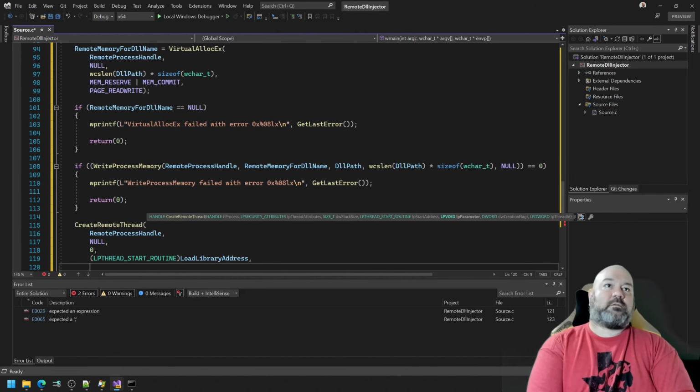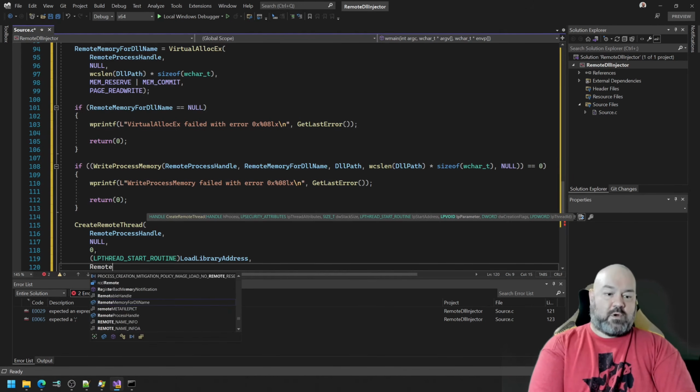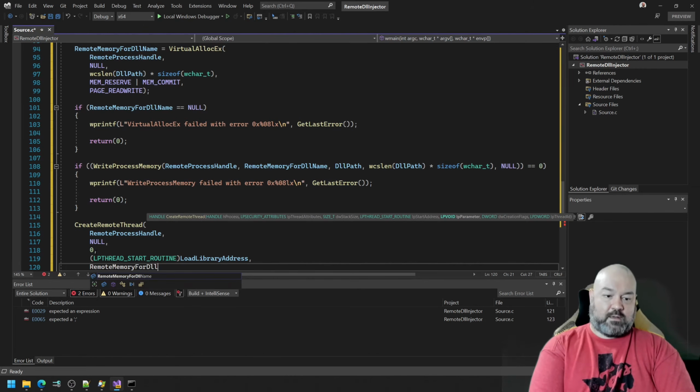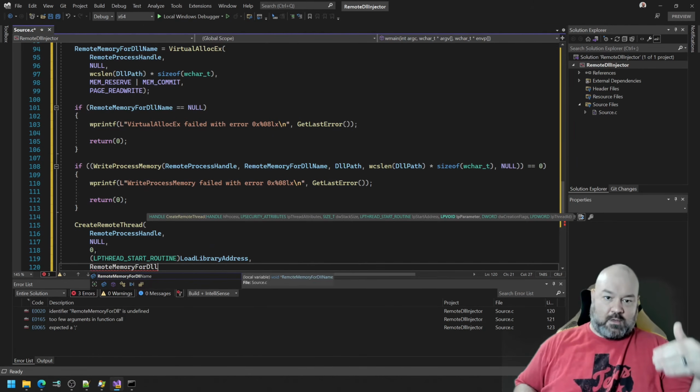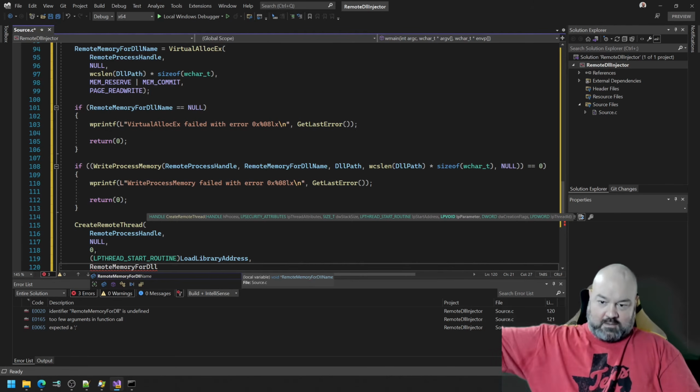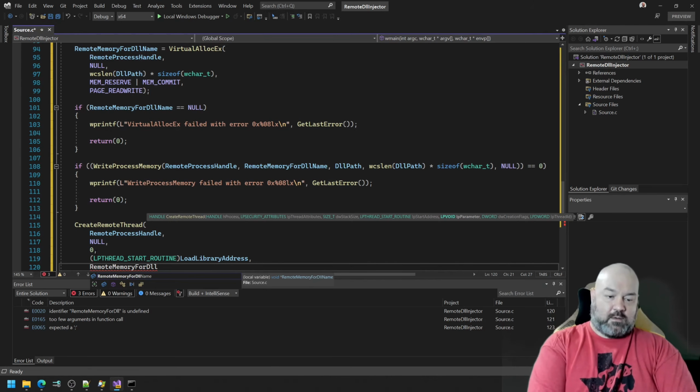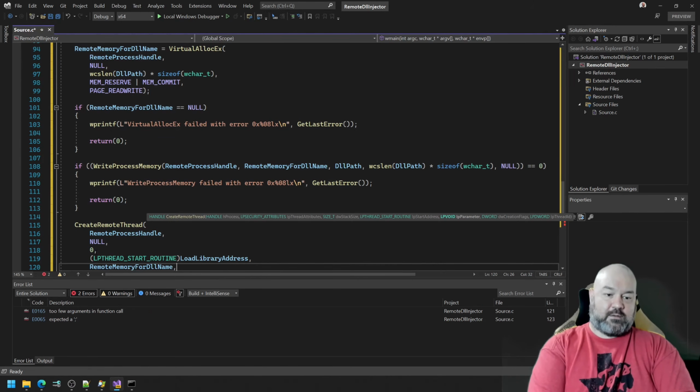So this is going to be the remote memory for the DLL name, because remember, our local copy of that string in our program is not at the same address as the duplicate we created in the remote process. It's important that we use that, and remember that these two processes have separate virtual address memory spaces.